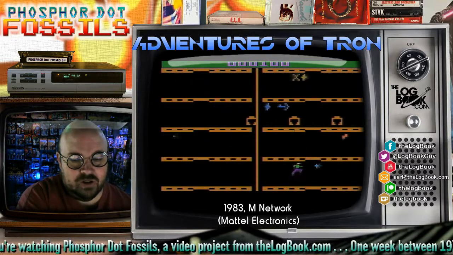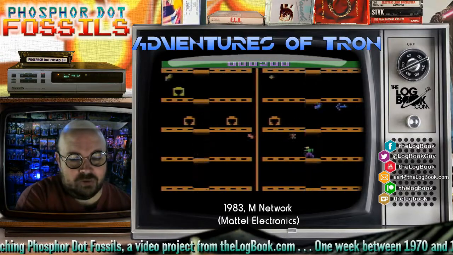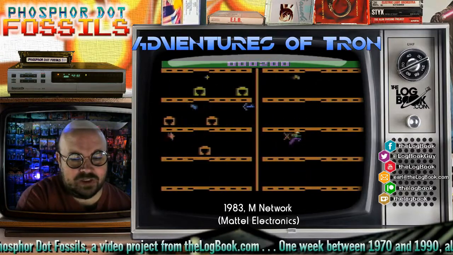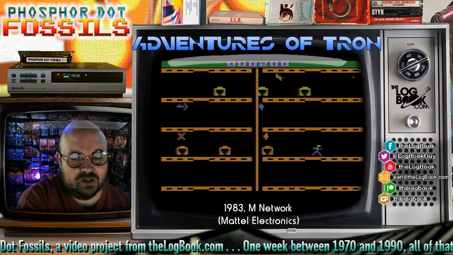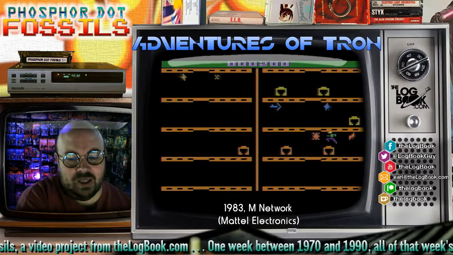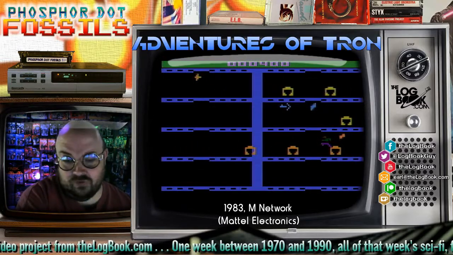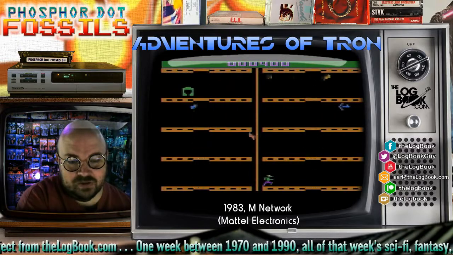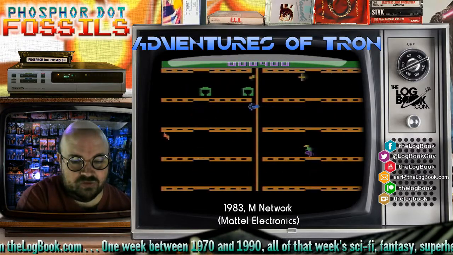You are Tron. He of the purple pants and green shirt. That really sounds more like the Incredible Hulk to me. And you're trying to avoid those recognizers. Or at least you're supposed to be trying to avoid those recognizers.